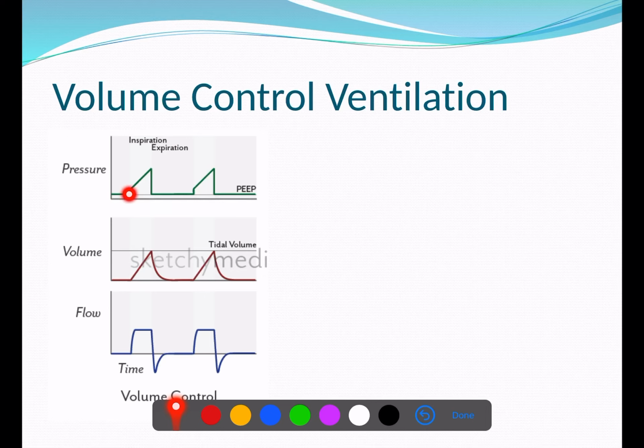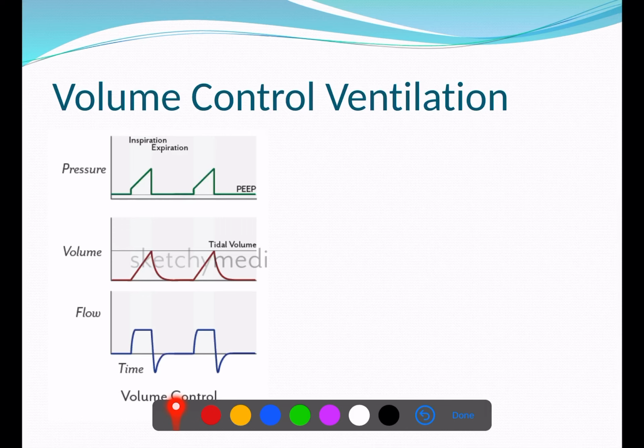And then at the start of the breath, the pressure will just start to shoot up. Now the pressure is going to keep going up and up and up until you hit your 480 mils. And once you've hit that 480 mils set tidal volume, you're going to have an exhalation. And so the ventilator is going to release that pressure and it's going to come back to PEEP. And during all of this time here, this is all expiration.